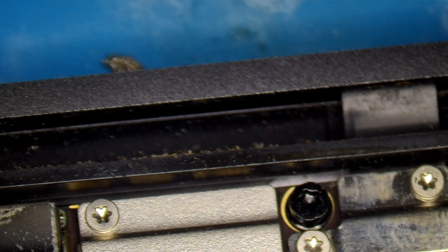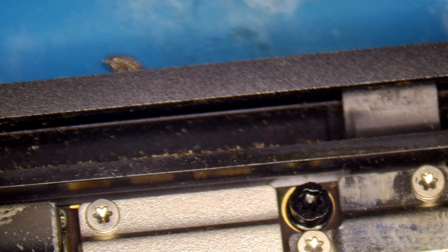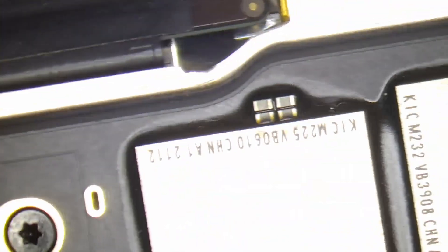I also want to share the story of this laptop. It was bought about six months ago and is still in the warranty period. When the customer sent it to the Apple authorized service center, they rejected the repair under warranty, saying the laptop is water damaged. They told the customer they would have to replace the keyboard and touchpad, and the cost of replacement was ridiculously high — around 35,000.